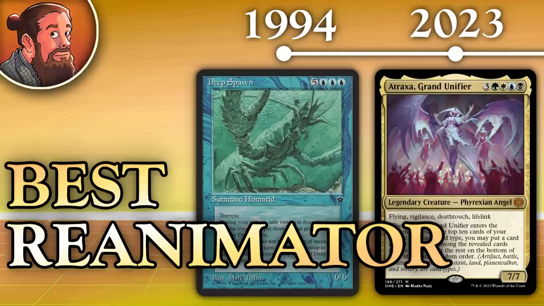Today we're gonna look at some of the biggest, baddest creatures in all of Magic by looking at the history of Magic's best reanimation targets.